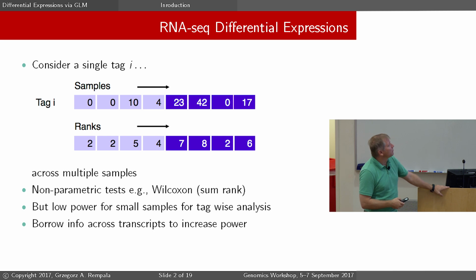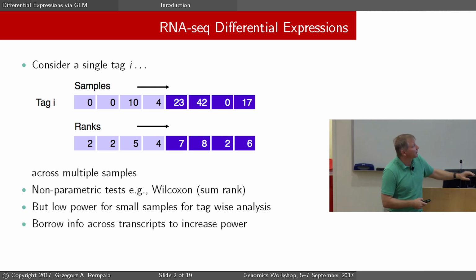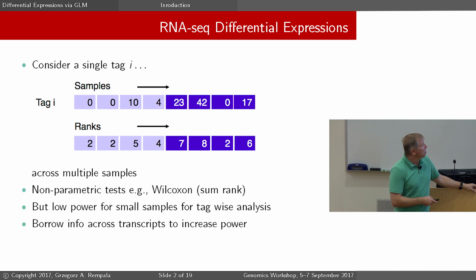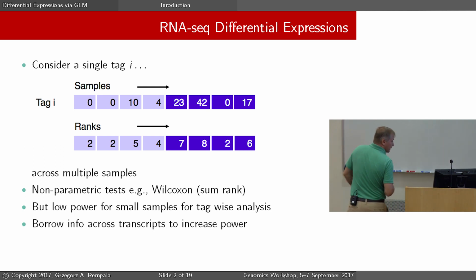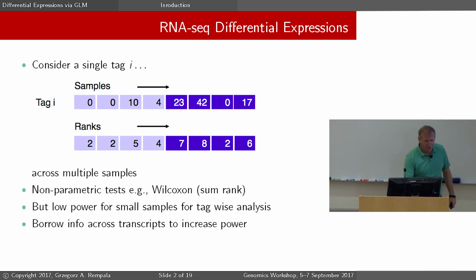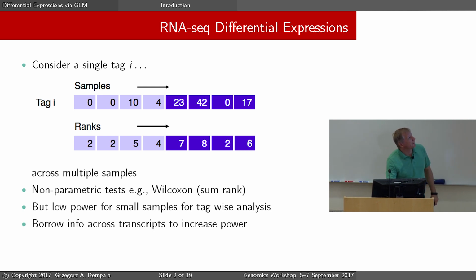I could simply be looking at the particular tag and at the actual abundance of this tag, like I just wrote over here. I could potentially be looking at something which looks like this, but you see that in these different conditions, it's not entirely clear, because of the big biological diversity of some of these samples, whether it makes sense to do a direct comparison of these 23 and 42 in some way. So then what people have thought about, for instance, is, well, maybe we can just rank them.